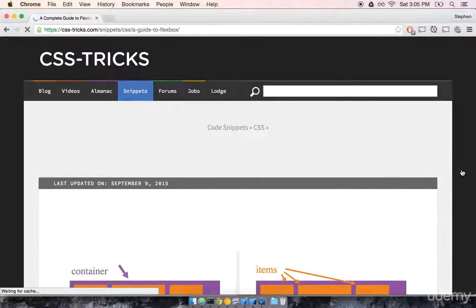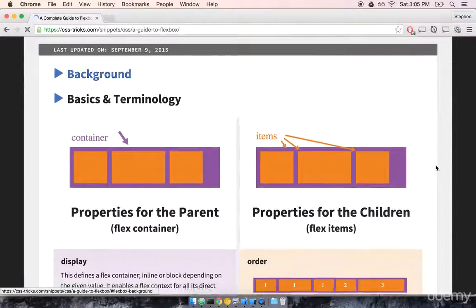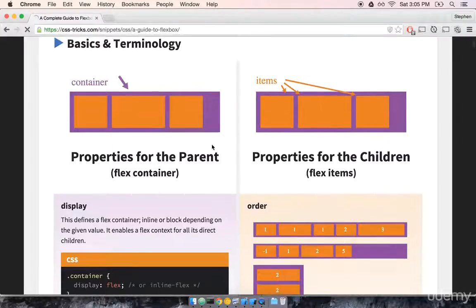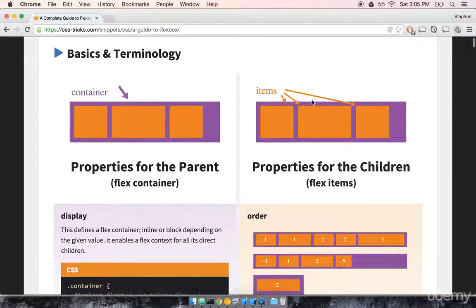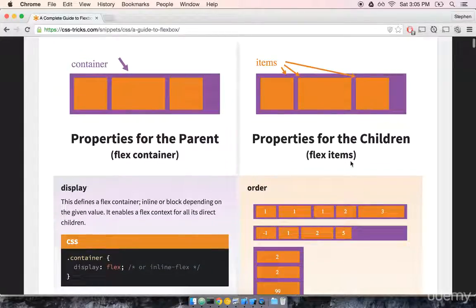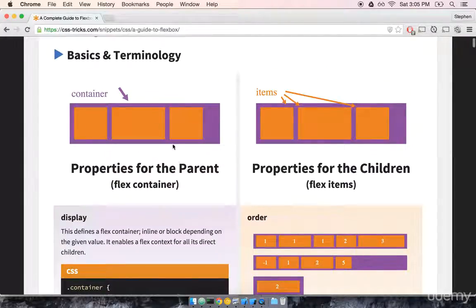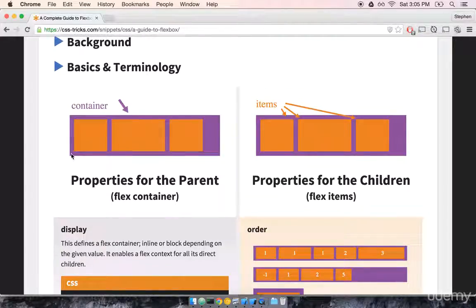And I've certainly been to this website many times. It's really just a fantastic guide here. So it's organized generally into two different columns. The right-hand side lists properties that we can apply to child elements, whereas the left-hand column are properties that we apply to the parent or the container. All the properties that we've used thus far are properties that were set on the parent. So we set properties on the parent to position its children. This is opposed to, if you're at all familiar with using position absolute or position relative with CSS, where normally you would apply properties to the child to move it around on the page.